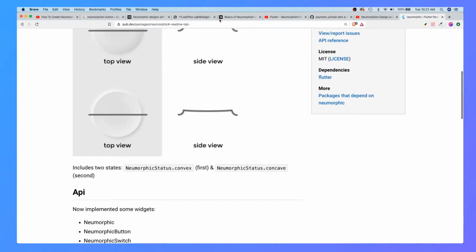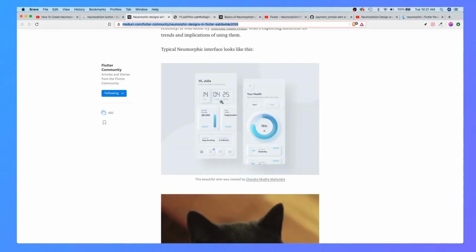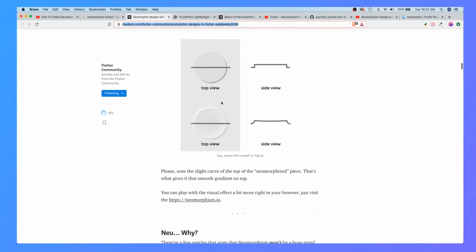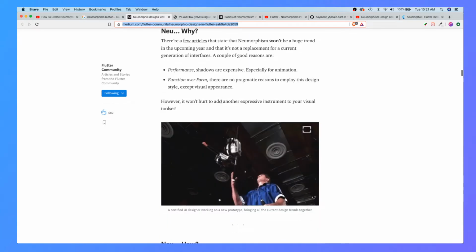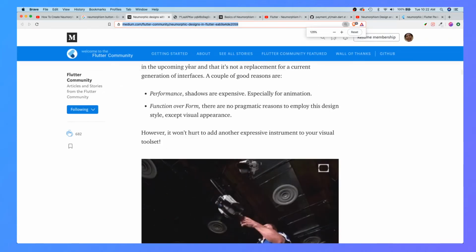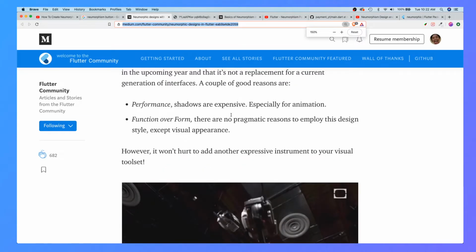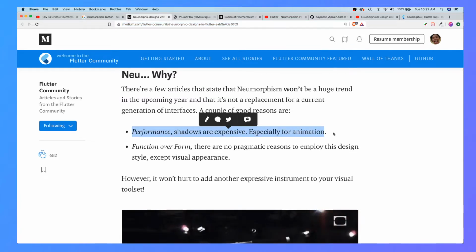He has a tutorial on how to do it, and he has different designs of what neumorphism is. But in essence, I would not recommend it, and he also does not recommend it, because shadows are very expensive for performance, especially for animation.